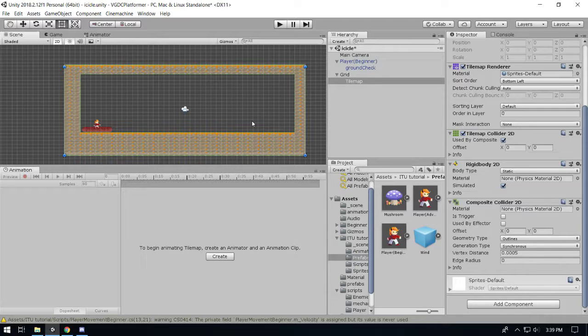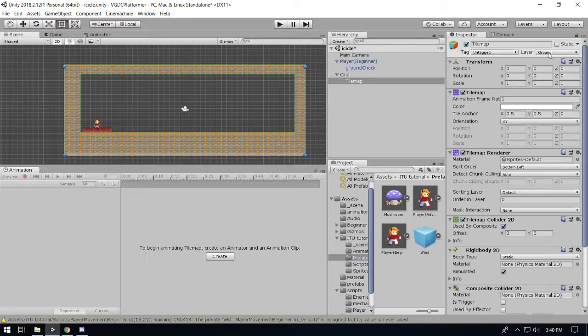You're free to use whatever you want to use. If you're just trying to pump out a level real quick, the prototype, tile map colliders are fine. But once you start nearing the end of your game, this is also a good way of optimizing the size of your engine, or the size of your game, I guess you could say. And so yeah, ground, we should have ground tagged.